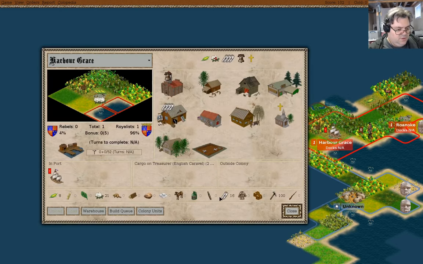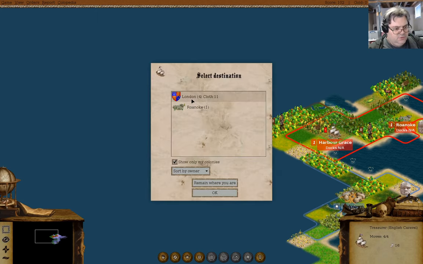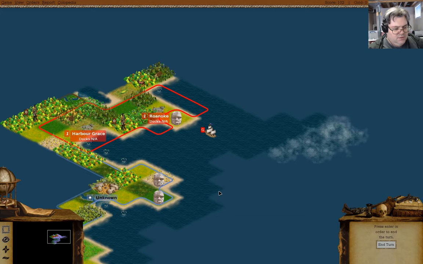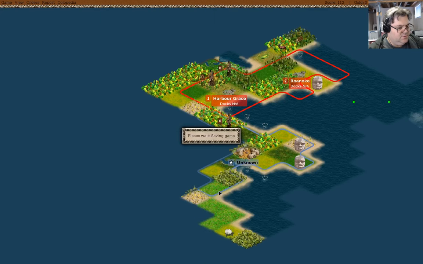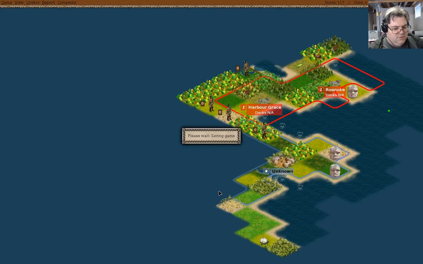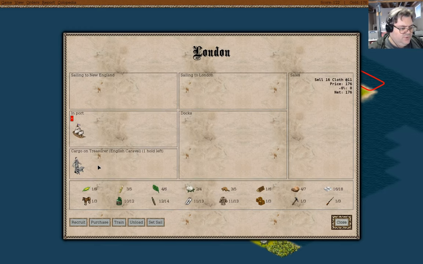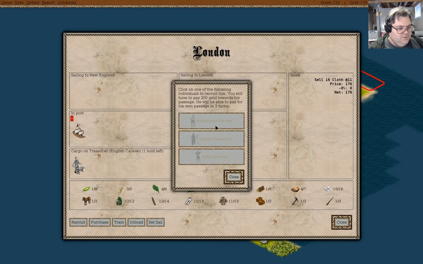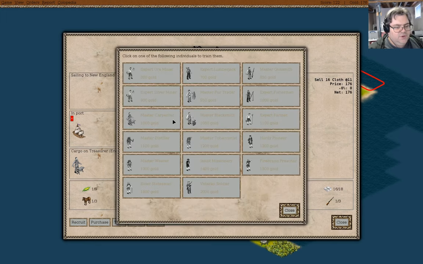Okay, so we go in here and we grab the cloth. And now we go to London. Okay, and turn. And turn. And turn. And we are now in London with the ship. We will sell the cloth for 176 gold. We'll grab this guy. Now, we don't have anything great there. What can we train? We don't have anything we can train.